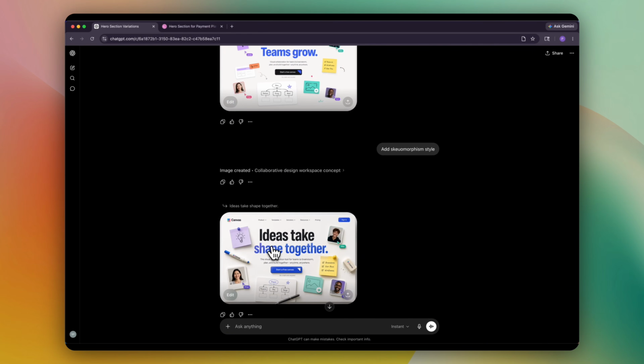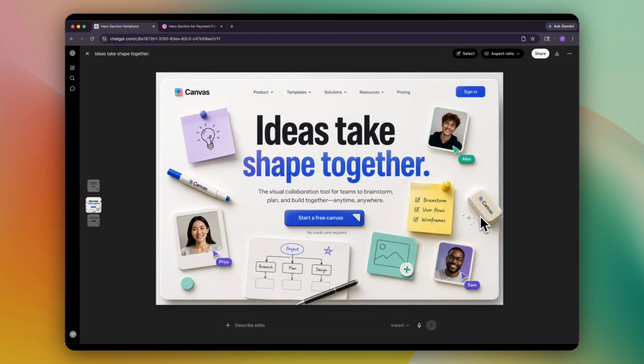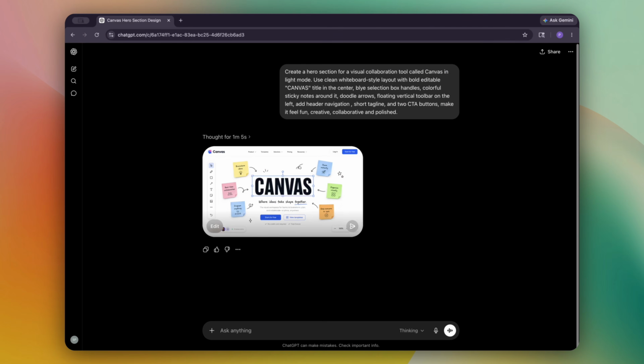Okay, so let's look at the skeuomorphism style. This looks good visually, but I don't think this kind of image will work as well with GPT 5.5. This model is very good at reproducing clean visual layout, structure, spacing, and UI composition. But when the design is more complex, like skeuomorphism or WebGL, I recommend using Gemini 3.1 Pro instead.